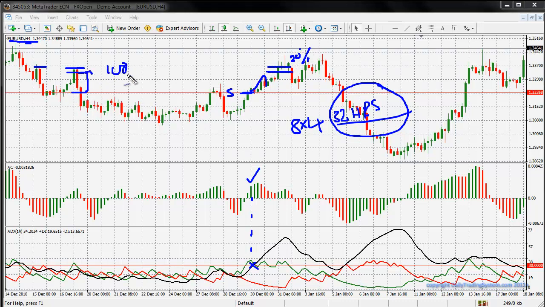So if that's 100 pips, I'm going to take 20% of that, which gives me 20 pips, obviously. So my target is going to be, rather than 100 and whatever pips, 80 pips. And just let it ride.